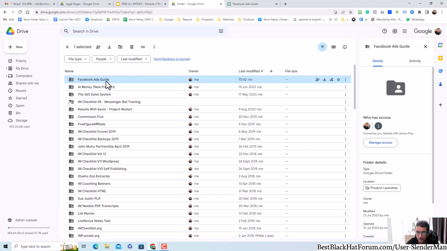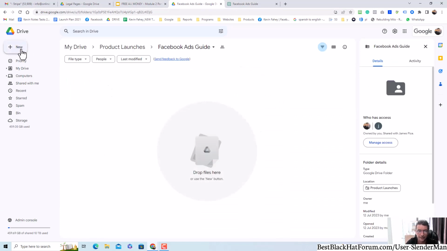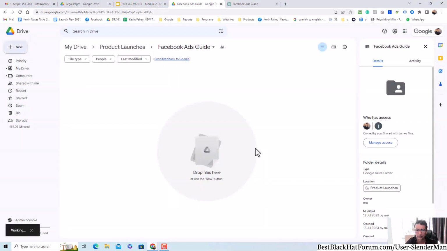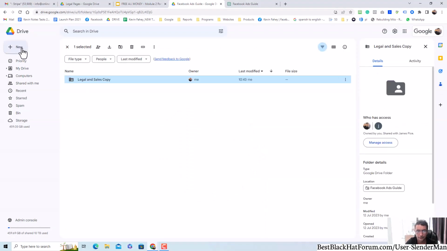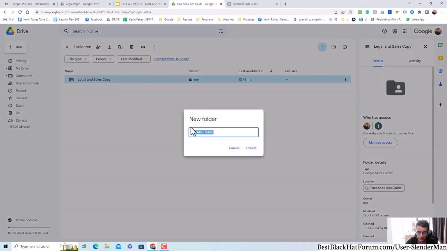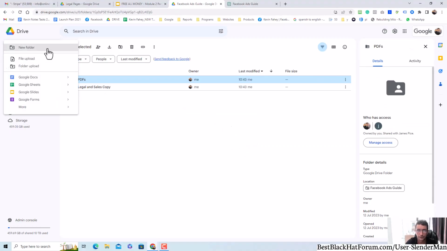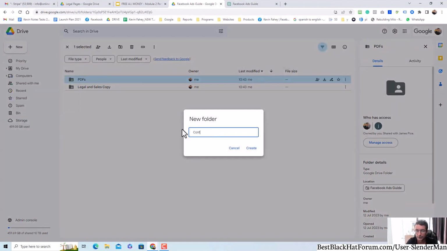And inside this, just for organization's sake, I do recommend having subfolders. So for example, legal pages, and sales copy. So you can have your sales page, your disclaimer, your privacy, your upsell, your video sales letter. Then a folder for upload PDFs, which will be the front end product, the upsell and the bonus PDF. And then anything else you want. For example, inside the training, we created articles so we can have content.